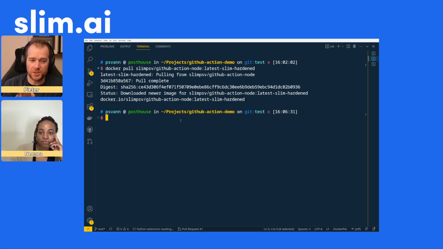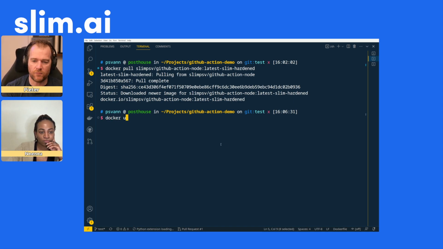This is actually indicative of something cool too, which maybe not a lot of people realize. A lot of people are like, what is the hardened image, and what is all of that? So it's a single layer image. That's one thing. All hardened images are just a single layer. So it does something effectively the same as doing a multi-stage build. But it's also much smaller, so it pulls a lot faster, which is really nice. If you're sick of pulling the latest images or these 1 GB images, these small ones are going to pull a lot faster.